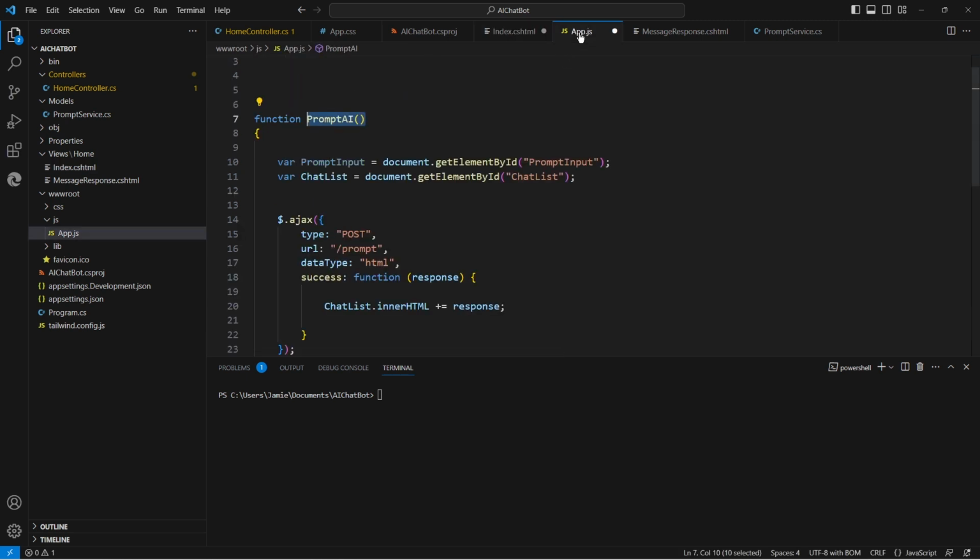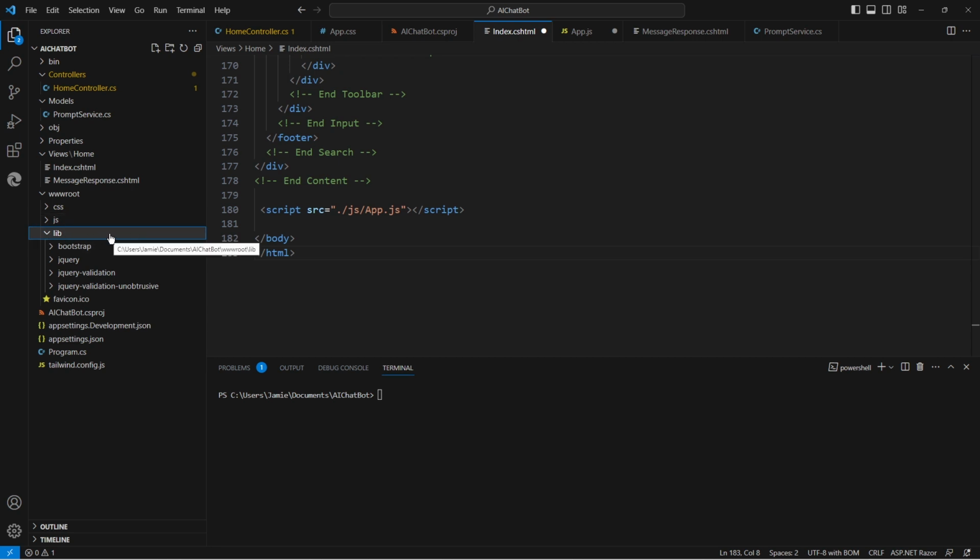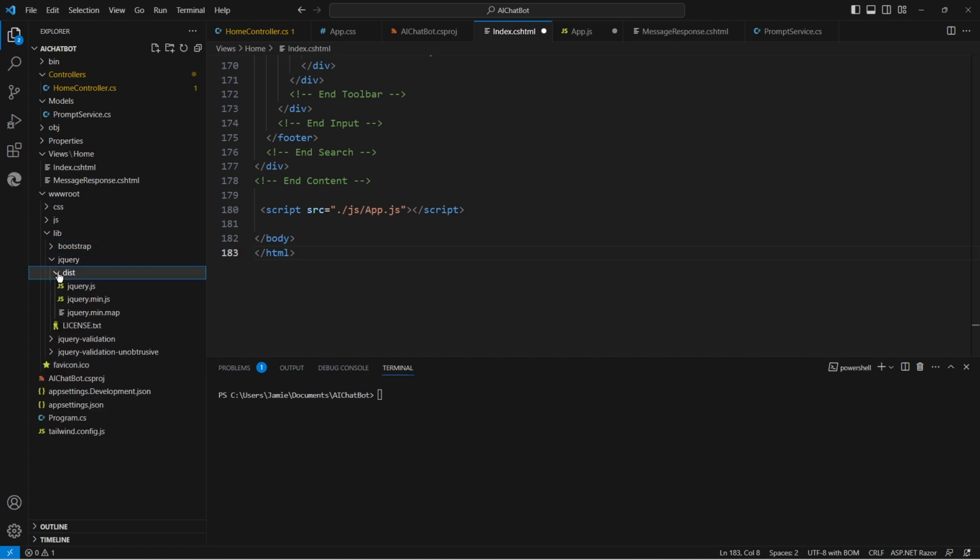If we look at this, this $ sign indicates that this is jQuery. So we also need to have jQuery inserted here. And if we look at our root folder here, we have a folder called lib, and this was added by ASP.NET when we created the template. And luckily, it also included jQuery. So we can actually access the jQuery file here.